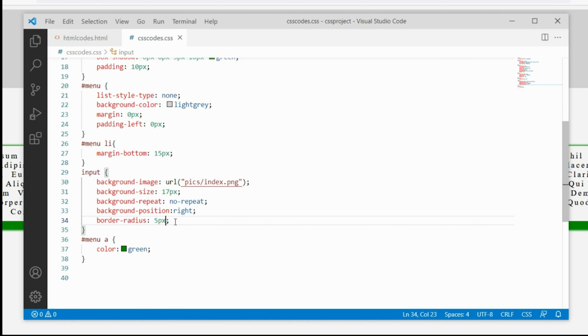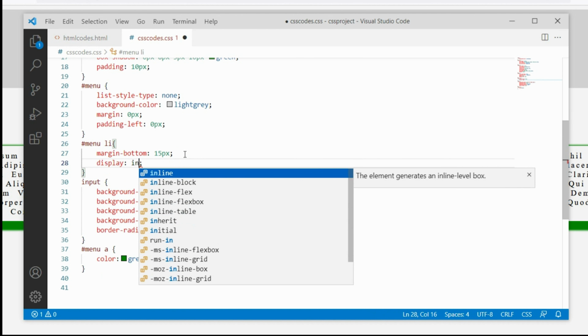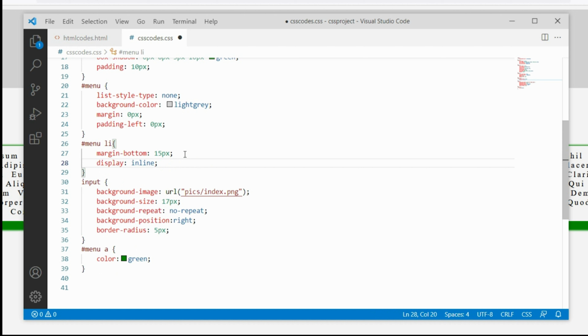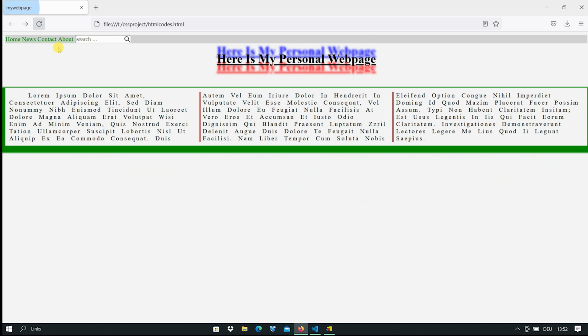So for that, here we have the LI tag. We say display must be inline. So for display, we have inline, we have block, but we want to break it, so the display must be inline. If we save it, you see that now all of the links are in one line, and they are near each other.